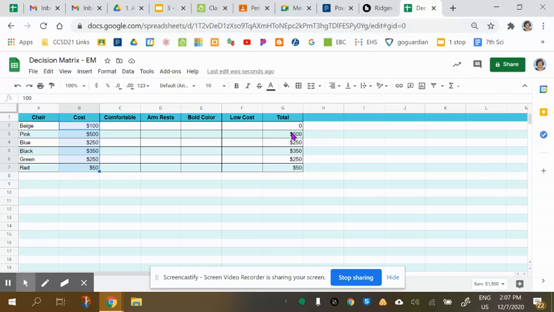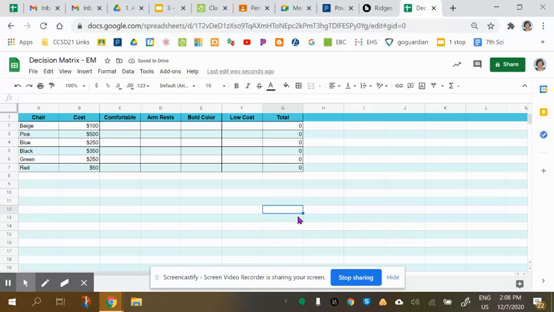Uh-oh, what happened here? The total is including the cost column? Well, I better change that. So I click on the cell, I go up here to the function, and I see that it's adding in column B. So I don't want column B, I want column C. Backspace, C, click my cursor somewhere else. Oh, and it's corrected. So since this one is correct, I'm going to copy it and paste it on these. And now I'm all okay.